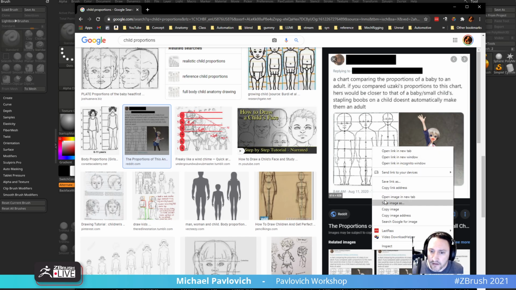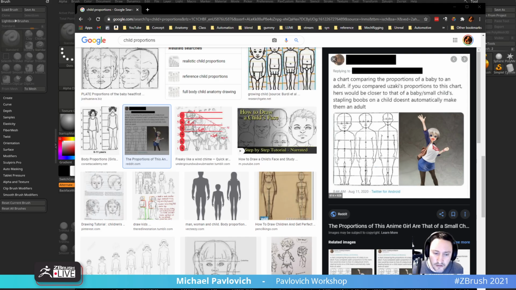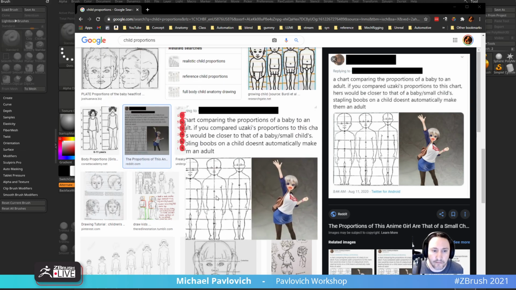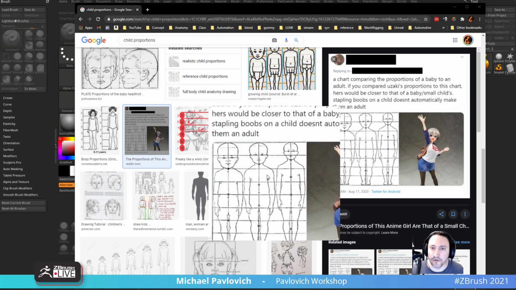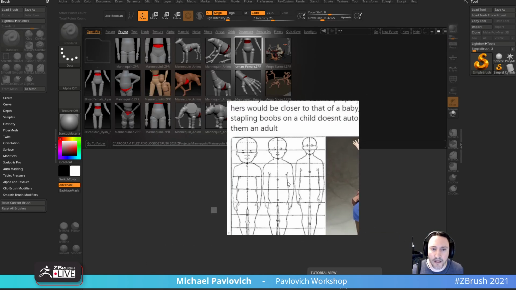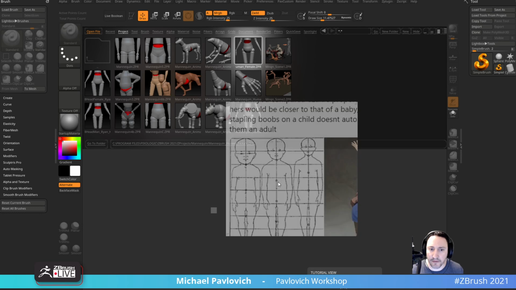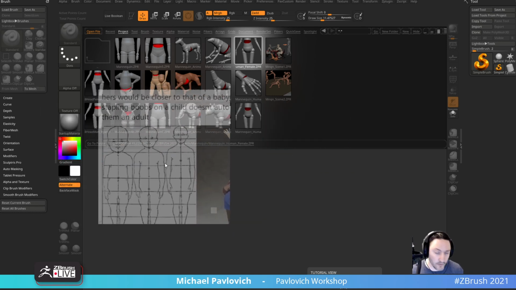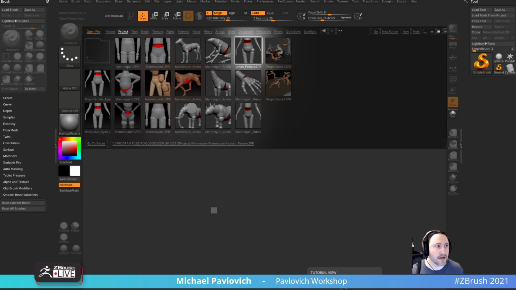So I'm gonna go ahead and save image as here. And we're gonna throw this right into Cupid reference here. And I'm gonna add it to my Spotlight. Add local image. And it's gonna be this one here. So one thing I could do is have it over here and turn the transparency down just by tapping T, and have it overlaid right into my ZBrush here. Or I can have this off to the side.